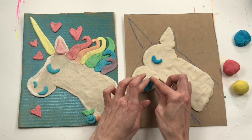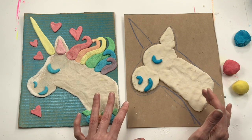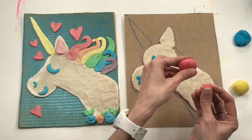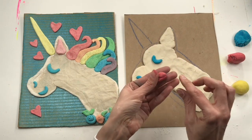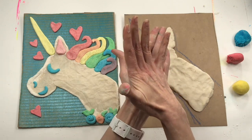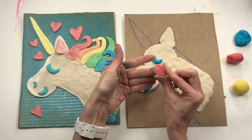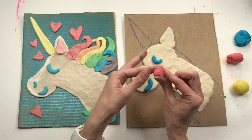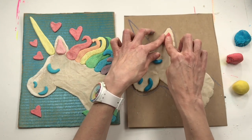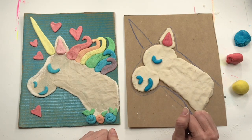There's the little mouth — perfect! If things are sticking more to your fingers than to the clay, try adding a little water. Now I'm going to take a little piece of clay and make the triangle shape for the ear. When sculpting shapes, sometimes it can be tricky — roll it into a sphere, squish it into a slab, and then shape it the way you want to. Pinch one side to make it pointed, flatten the other. The wonderful thing about clay is if it doesn't look right, you can roll it back up and try again.